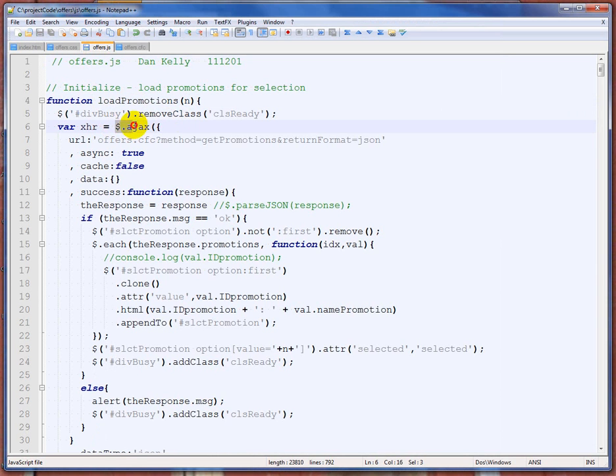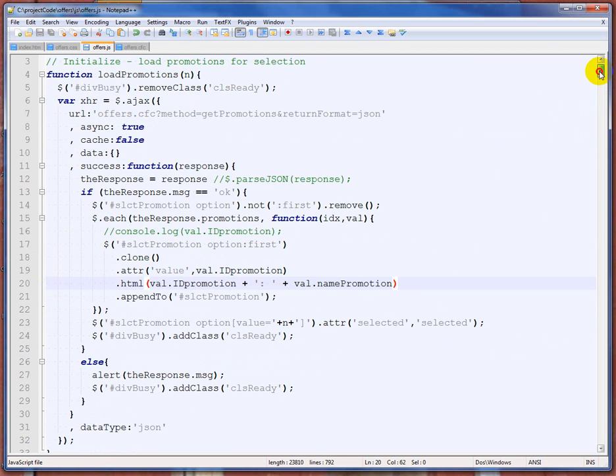All these functions use AJAX to go to the server and run some ColdFusion code requesting particular data. And the data is returned to this JavaScript program in a format called JSON. And JSON is a compact, flexible, string-based, readable data format that makes it very efficient to get this data into the JavaScript program so that the JavaScript program can stuff it into the HTML. And that's what's going on down here. So you can see we're setting some HTML values in the page here.